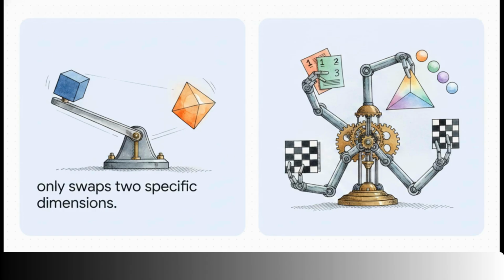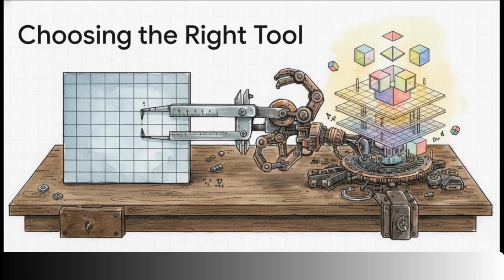Imagine a batch of images. You've got batch size, color channels, height, and width. Permute lets you shuffle all 4 of those axes into any order you want simultaneously. So the takeaway here: if you're doing simple, efficient computations with just 2 axes, like your standard matrix multiplication, stick to transpose. But if your neural network needs you to juggle batch sizes, spatial dimensions, and RGB color channels all at the same time before feeding them into, say, a convolutional layer, yeah, permute is absolutely the way to go.